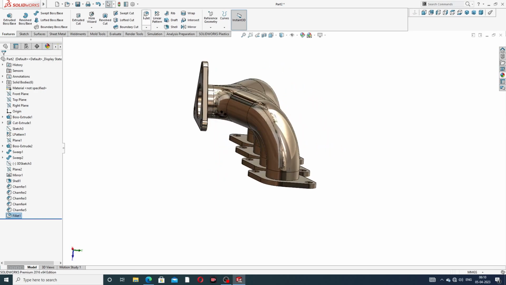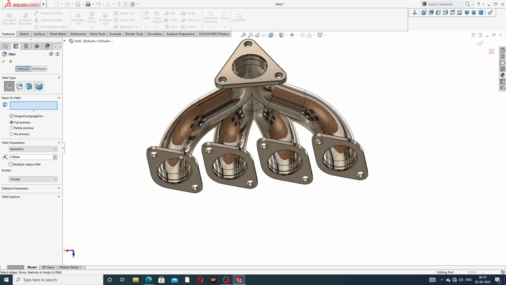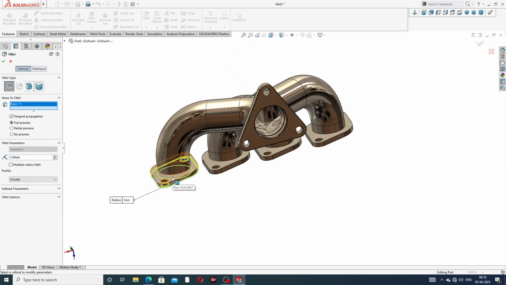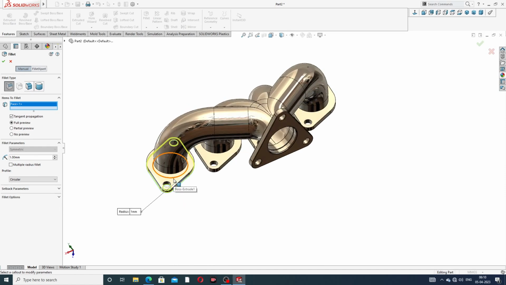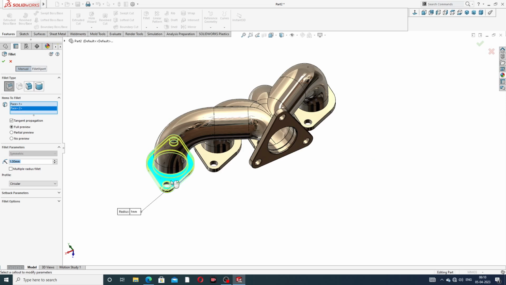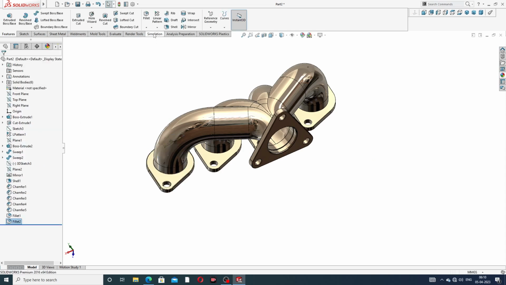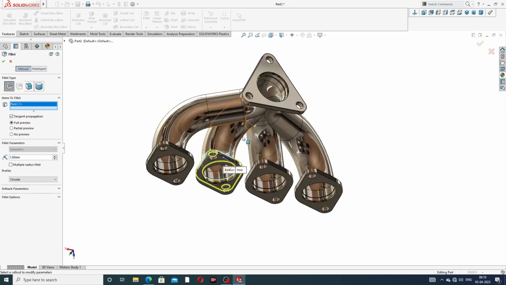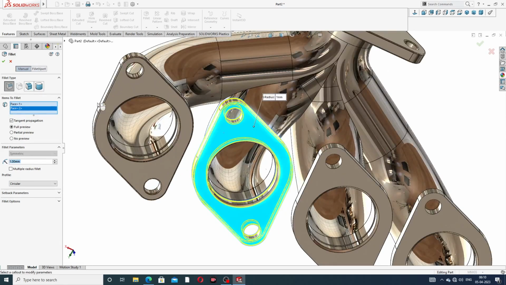Okay, and also select this face and this face, both faces are selected here, click OK. And also select this face and use this face, click OK.